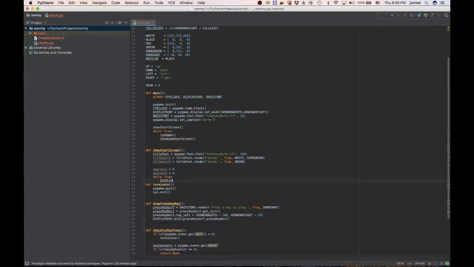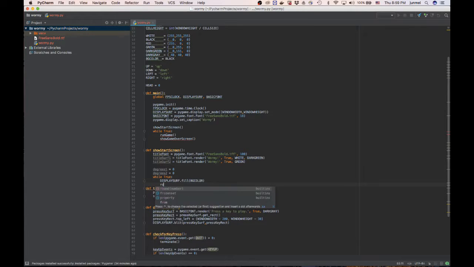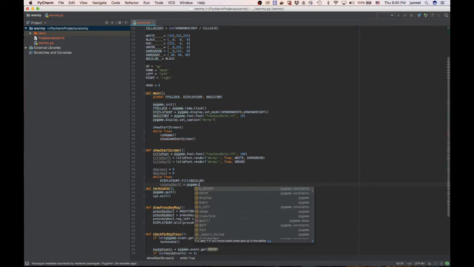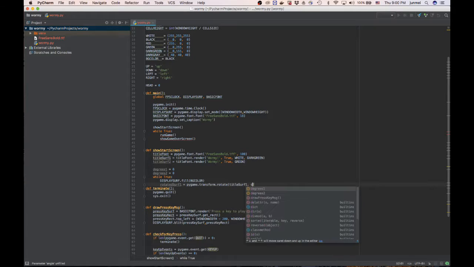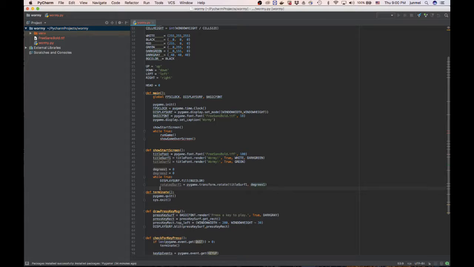So first we're gonna fill up the display with a background color, obviously, and rotated surf1 shall equal pygame dot transform dot rotate title surf1 degrees 1. Alright, so we're gonna spin the title surf1 a little bit, right?